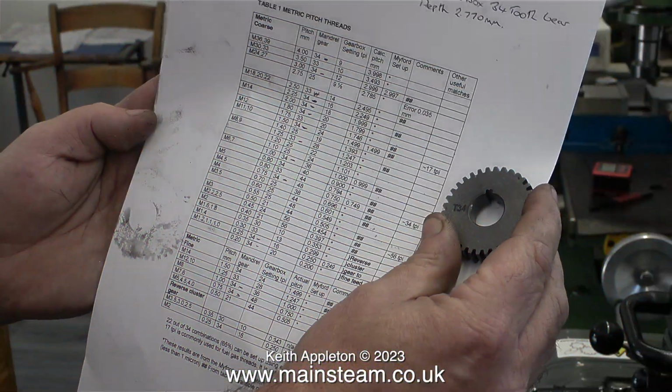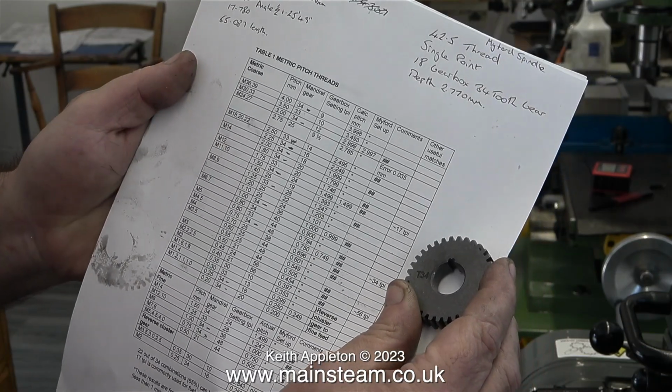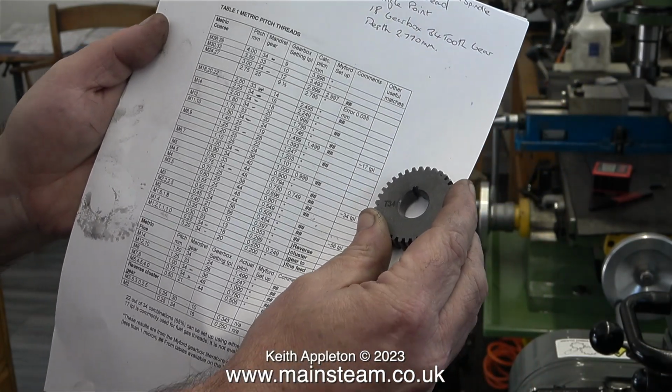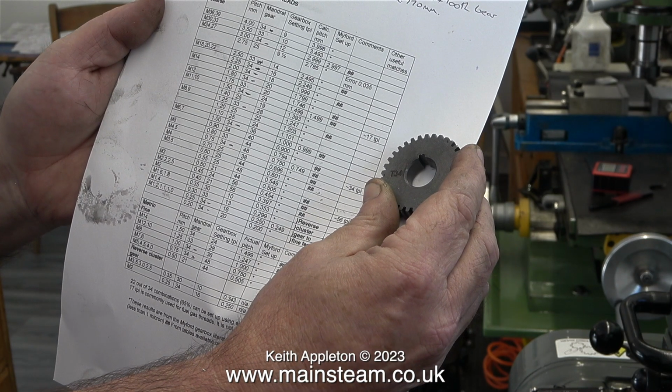I use a 34 tooth, M14 is 2mm, which is the same as the spindle on the nose. Andrew's explained to me at this stage that if he fits this gear into the primary drive chain from the headstock to the gearbox, he will be able to cut metric threads.